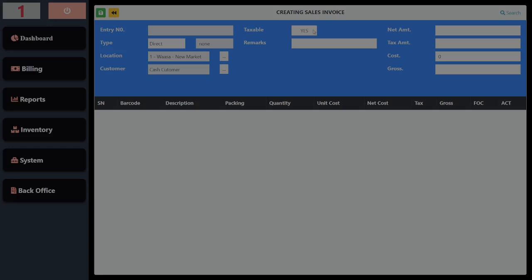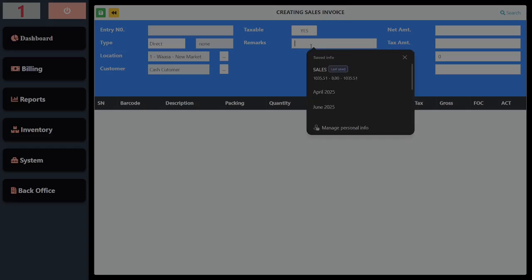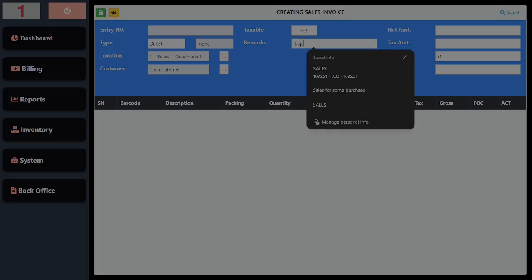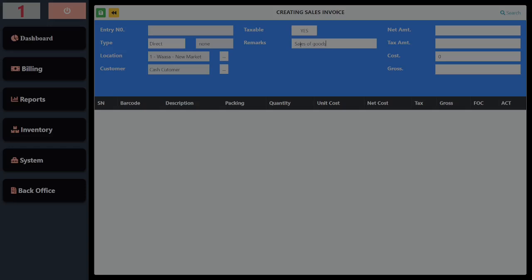So if you select yes, it's okay, it applies, and then you put just a remark. So let's say, purchase sales of goods. You just have to put a remark that will help you identify why this transaction happened, okay? So maybe when they came, a fight happened, or maybe an argument happened. So let's say on the day Ghana played Panama or something. So that's just a remark to help you give a comment on this document.